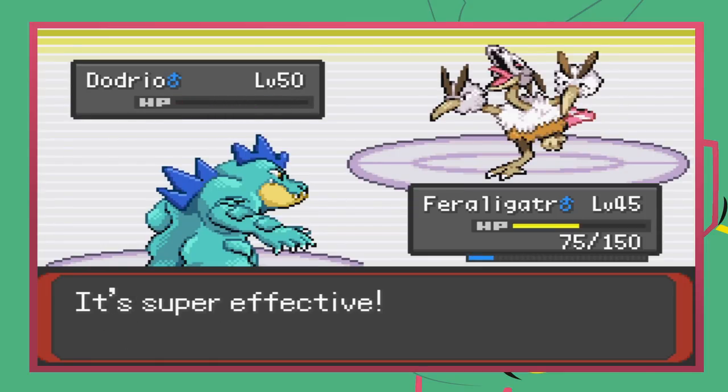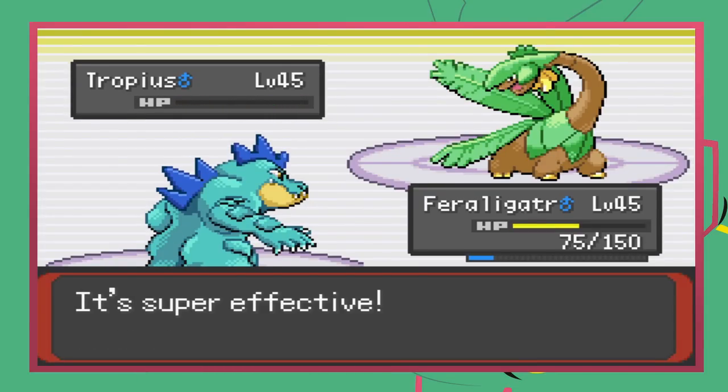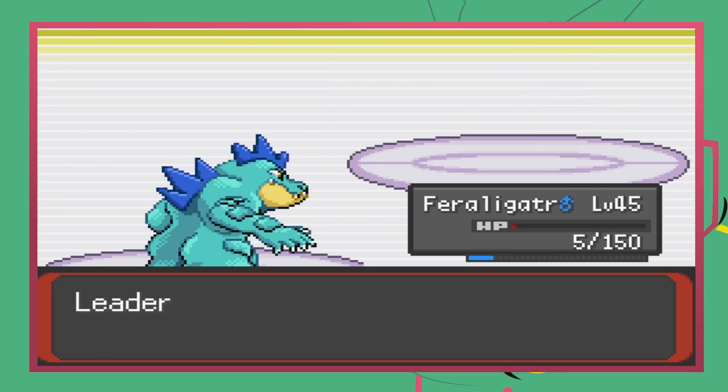It easily takes it out, and her next Pokemon Tropius is also 4 times weak to Ice, so easily faints as well, and her final Pokemon is a Malarkey, which is a new Farfetch'd evolution. She outspeeds, hitting a Fake Out and Brave Bird, but Feraligatr is just bulky enough to survive, and one more Frostbite seals the deal, winning us badge number 6.